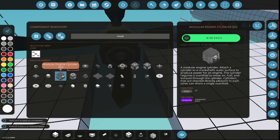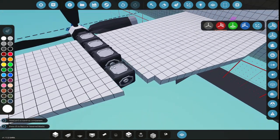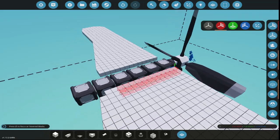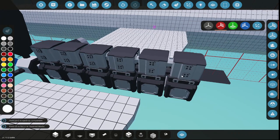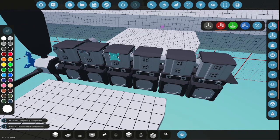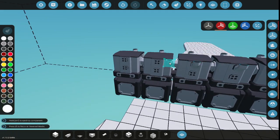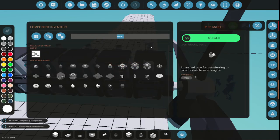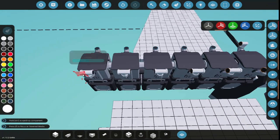Engine parts. Okay, so now we need the 3x3 crankshaft. And we need 6 of these. 1, 2, 3, 4, 5, 6. All right, and then we're gonna need room, coolant, and all that other stuff. Okay, and then we need the tops. 1, 2, 3, 4, 5, 6. And then we need the exhaust. 3, 4, 5, 6. Really, this is it. Once these engines start, she'll fly.